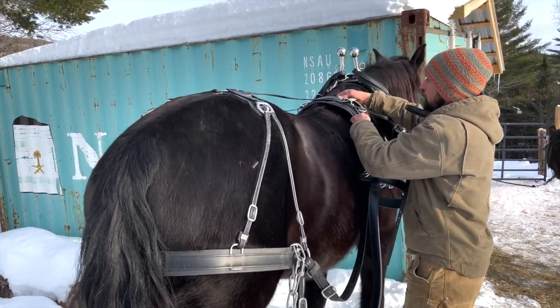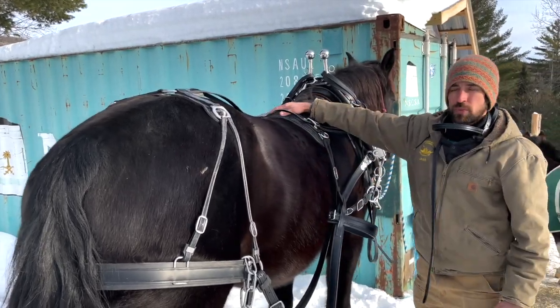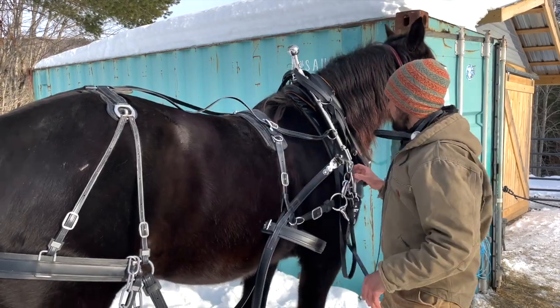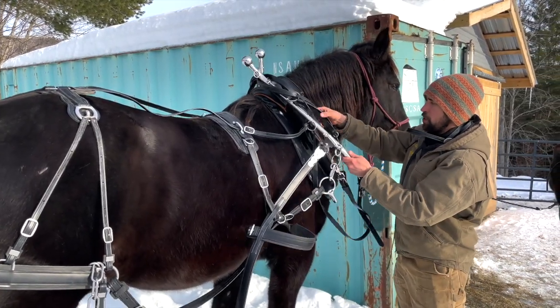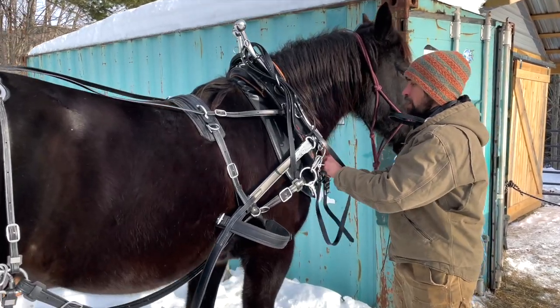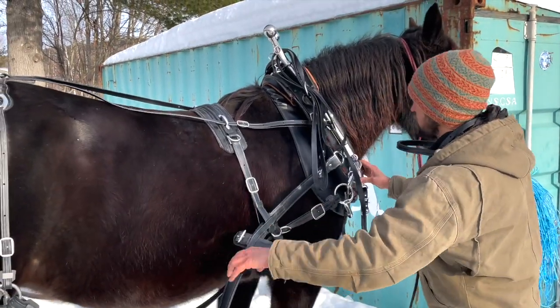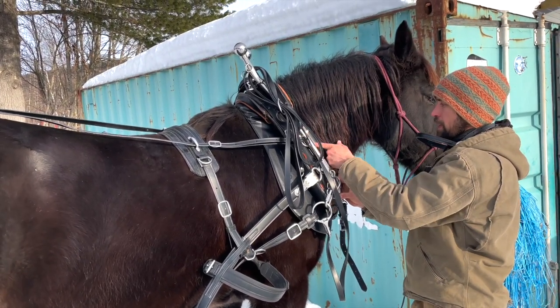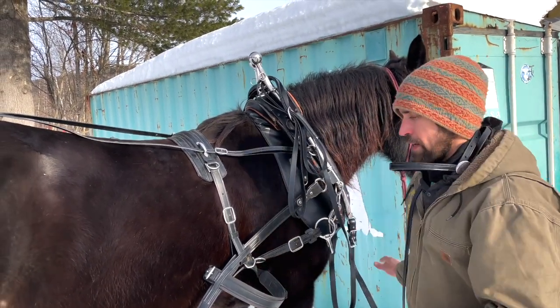And they call this the saddle. Even though it's not the kind of saddle you ride a horse with, it's the portion that holds the assembly up on the horse. And then here we have the hames, which are the stainless steel bars that are going to transfer the load from the tugs to the hames to the collar. So we're just going to get the hames set up in the groove of the collar, and then we're going to tighten it down.